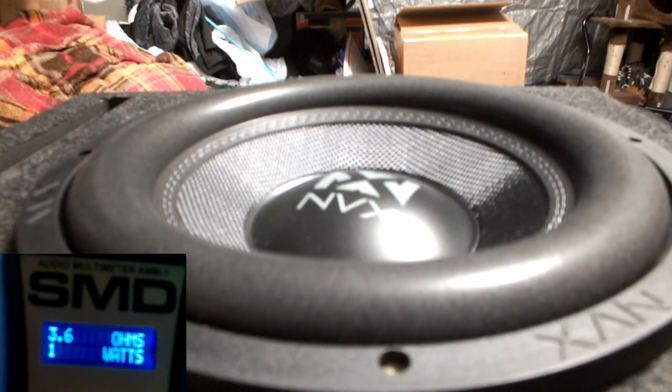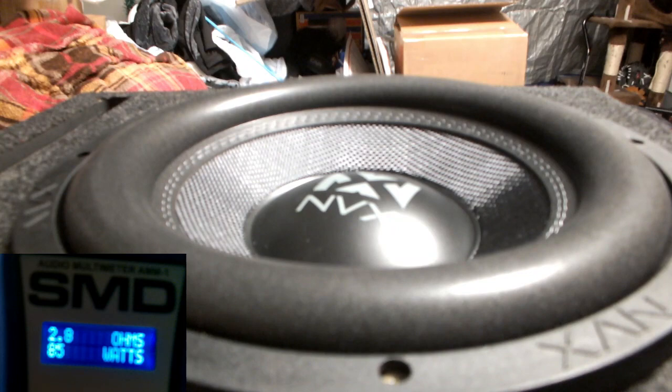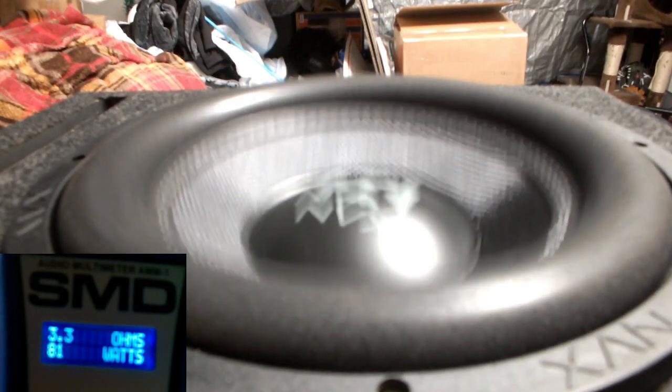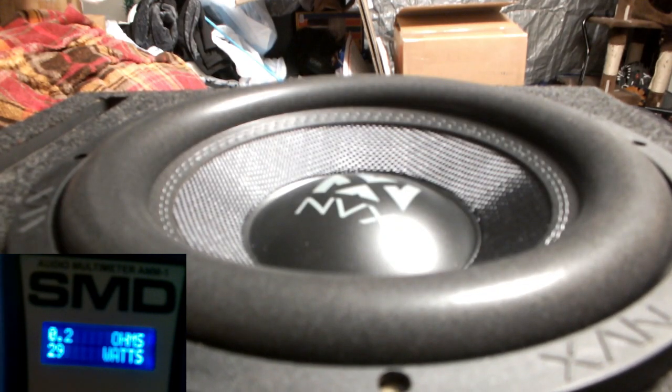It's not 400 there. I think we're clipping it all. I don't know if this has any kind of clip light or anything. Comment down below the highest number that you see there.